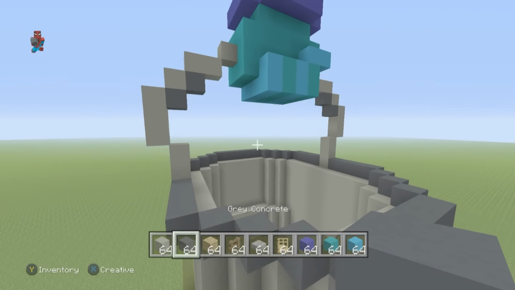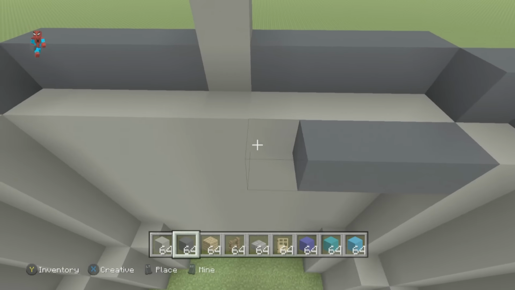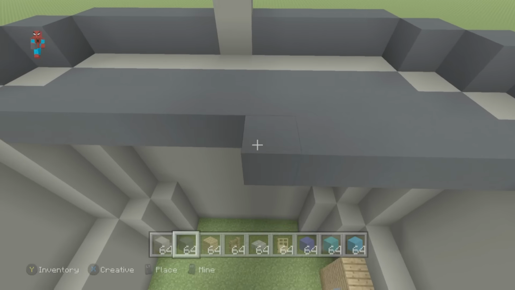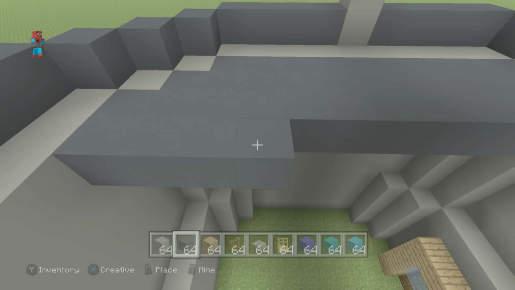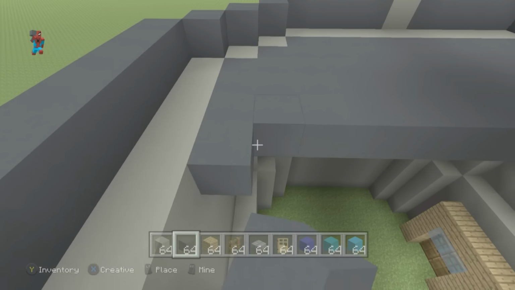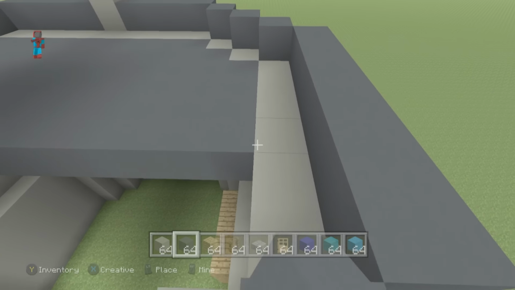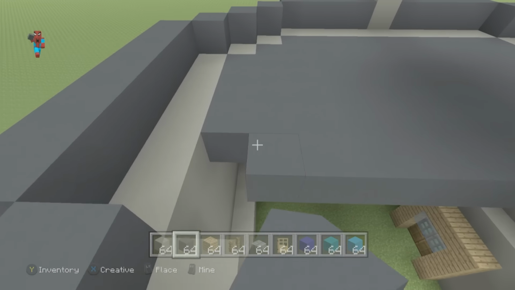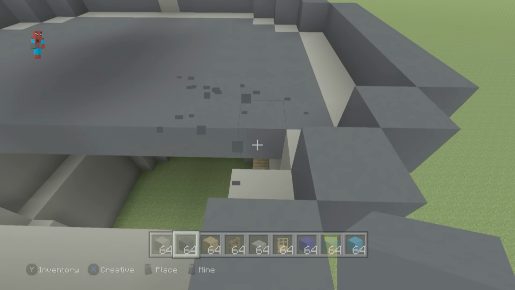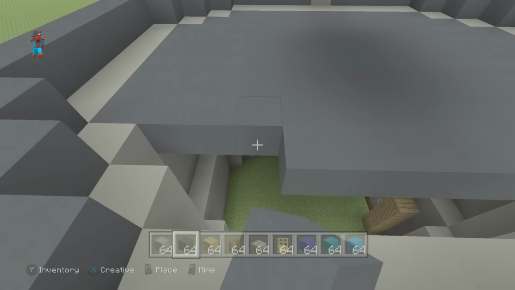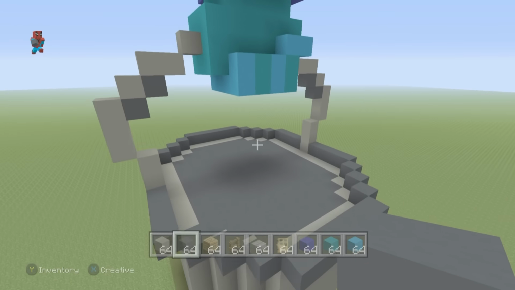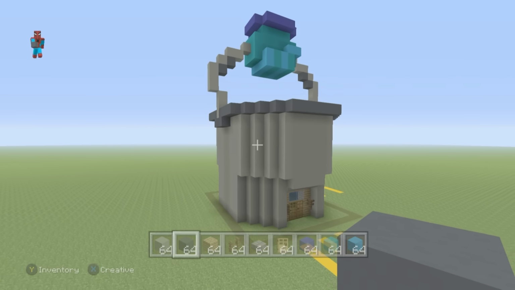Now, it's up to you whether you do this, but I'm going to fill the top of the Chum Bucket in with grey concrete, and I'm going to do it just underneath the lip of the bucket on the inside. An alternate to using grey concrete is to use black if you want, or maybe if you want to keep the restaurant a little bit more bright, then perhaps use some form of glass. It's really up to you what you want to fill the top of it in with, but I'm opting to use a bit of grey because that's the material that I have on me. But it's really not too important which one you do choose in the end, as long as you're happy with the result. So far you can see that we've got a pretty complete Chum Bucket.